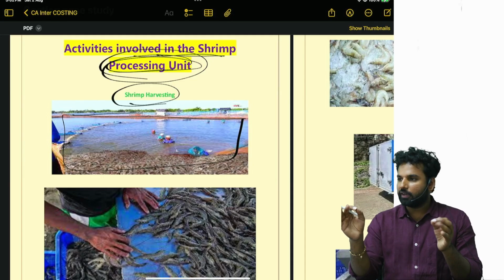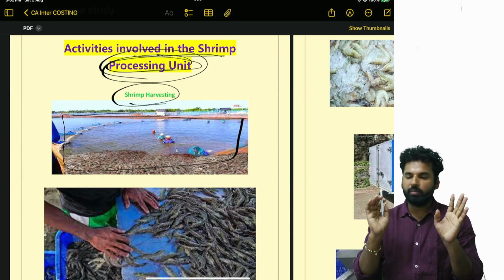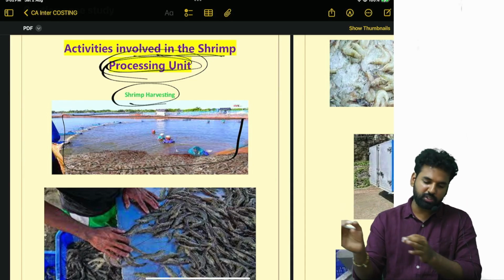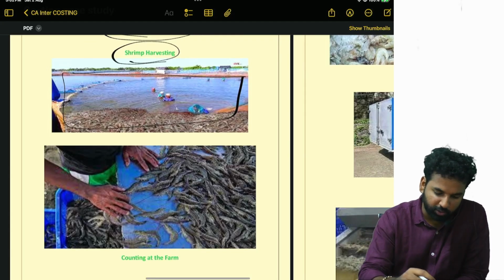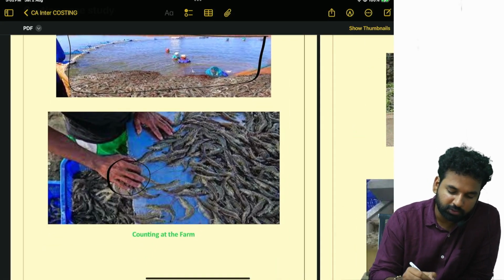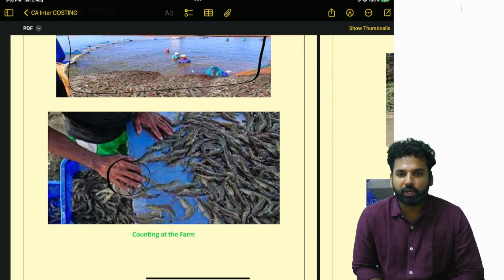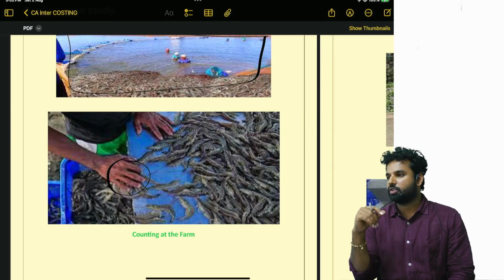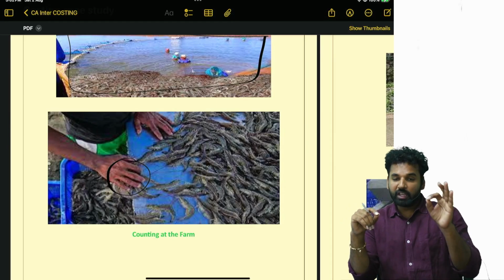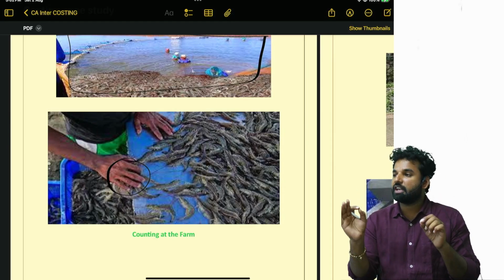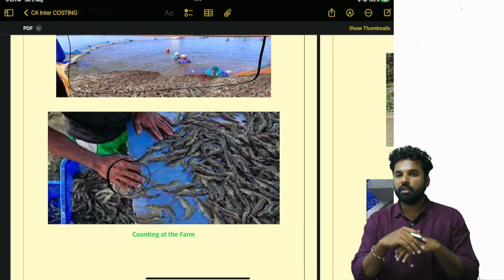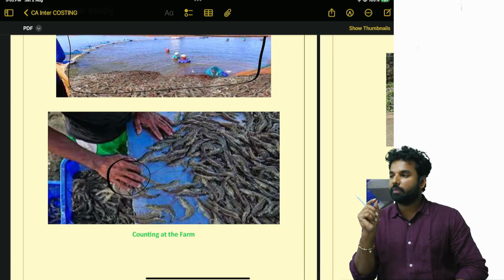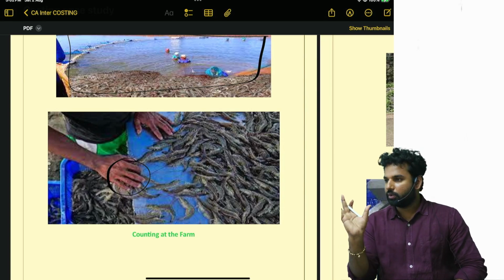So okay, live, we will go to the pond. In our presence only, harvest will be made. Okay, so fresh material will be dumped out, then it will be counted. Then it will be counted, so based on the count only, it will be purchased. See here, there is a lot of skill which has to be exercised here, because material cost will be based on per kg of prawns.